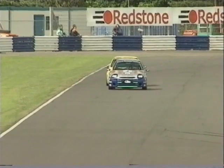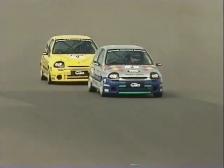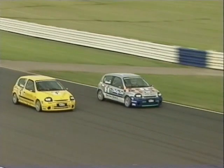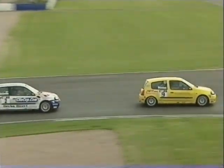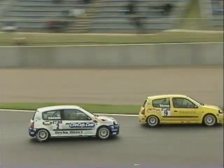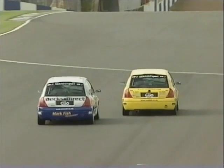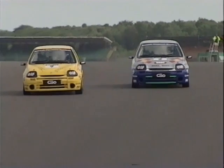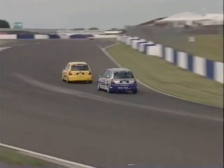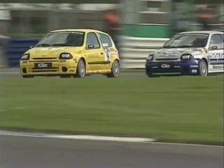And it's just as close between Peter Sowerby and Jason Templeman as it is indeed at the head of the field, because Daniel Buxton's making a move on race leader Jim Edwards Jr. And Edwards Jr. goes very high and wide, and somehow Daniel Buxton's managed to keep it under control at the hairpin. He's blocking across the front of Jim Edwards Jr. now, controlling his pace, forcing him wide. Now Edwards Jr. tries to take the inside line, but finds a yellow Clio already there for Bridge Corner. And Daniel Buxton judged that absolutely brilliantly down at the Abbey hairpin.